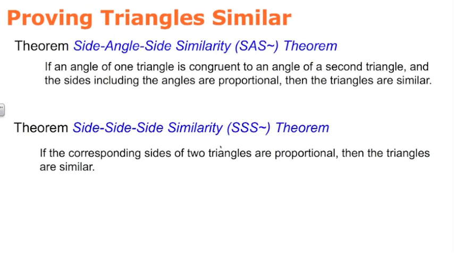Continuing this video geometry lesson on triangle similarity, we have two more theorems. We had a postulate earlier, now we have theorems. The first theorem is the side-angle-side similarity theorem. If an angle of one triangle is congruent to an angle of a second triangle, and the sides including the angles are proportional, then the triangles are similar. That is just like a congruence, but instead of the sides being congruent or equal, in this case they are similar or they are proportional.